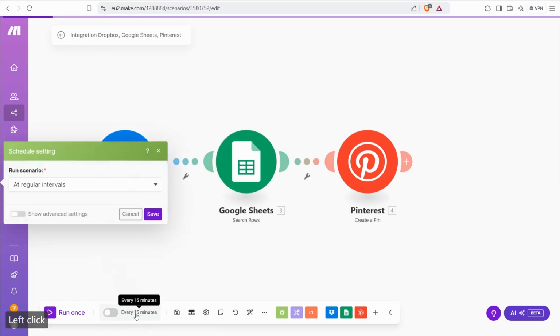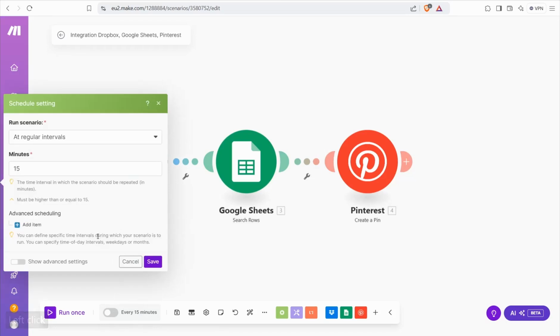So when you click over this option, you can set intervals between one pin and another, just 15 minutes, 20 minutes, half an hour, and so on. And for sure, the best time here for Pinterest, so as not to be spam, is to set this duration or time interval not less than 30 minutes. So the best for you to work fine on Pinterest is to make it an hour or something like that.